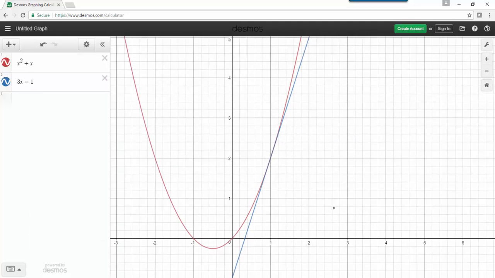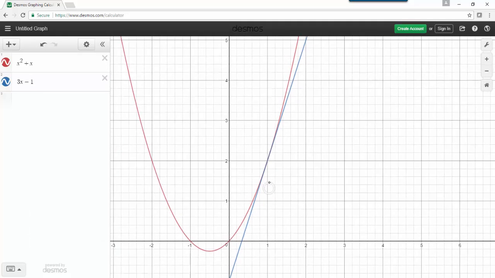What happens is, we wanted to say, okay, at the point 1 comma 2, if I want to find the equation of the line that's tangent to that point, how do I do that? Well, that's the instantaneous rate of change, and we needed the slope of the tangent line at 1 comma f of 1, or where the movement away from 1 was equal to 0. And then if we use just the point slope form, we can build the line that is tangent at that point. And so what we've done is we've figured out the equation of the line that is going to be tangent at the point 1 comma f of 1.